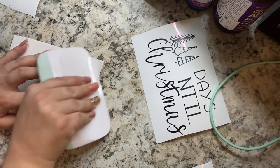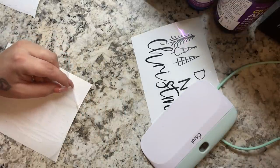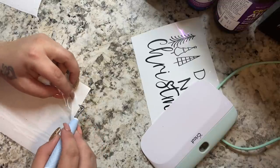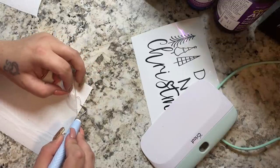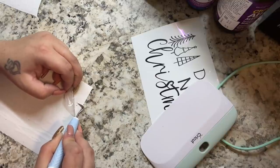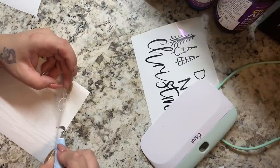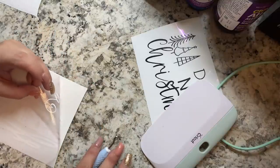I've showed you guys that a million times, so I didn't think you had to see it again. But I will show you that here just for good measure. So I place my transfer tape onto my image, and then sometimes the transfer tape or the vinyl doesn't like to come up. So before you go quickly ripping it, you want to make sure that your vinyl is pulling up when it's supposed to. And if it's not, then just take your weeding tool and very lightly go underneath the edge, and then your transfer tape will grab onto it.